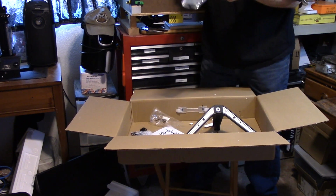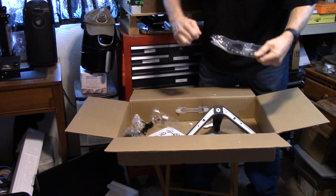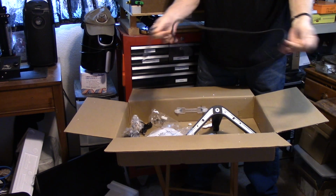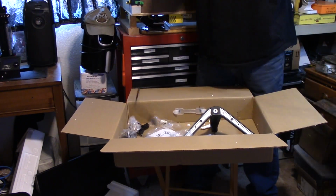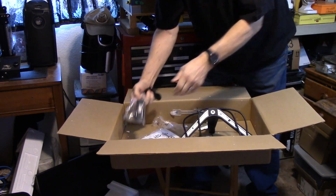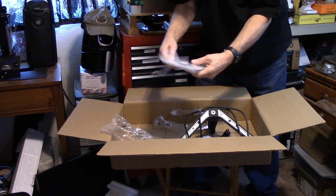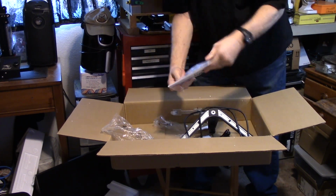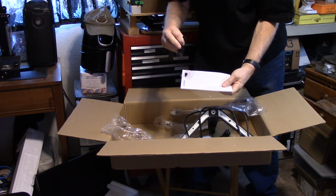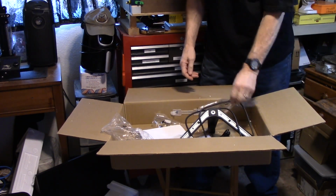We have a DisplayPort cable. How long is the DisplayPort cable? What do we got there? We have 3 feet. It's about a 4 or 5 foot cable. And we have a power brick. Great, I love power bricks. We have a manual. And here is a little plastic cover, and here's some screws to hold it together. So I'm going to put it all together, and I'll be right back.